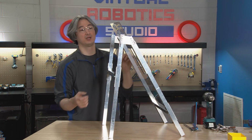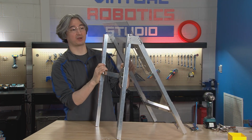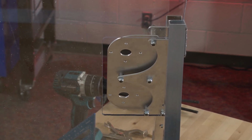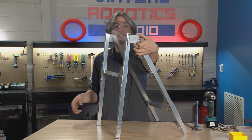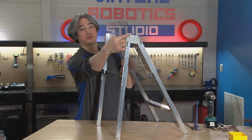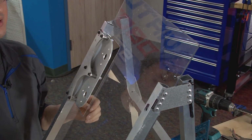If you need to. So this hole right here, we did a rivet, and you can't really get to it. It's blocked by this box now to be able to go in and work on that hole. So this hole here, and the same one on the other side, might be holes that you want to switch out to bolts, so that you could take it off if you needed to and make some adjustments. If you do have to drill this one out, you're pretty much stuck. You're going to have to undo the rivets on the side here and the rivets on the side here and take the whole back plate away. Then you can get in there.